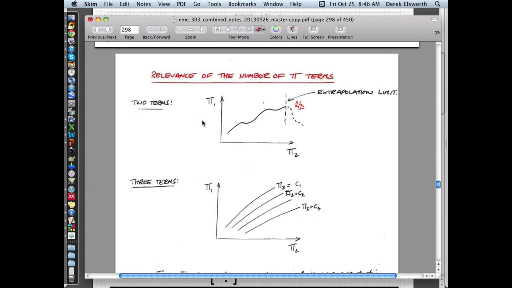In our case, we have three variables: Reynolds number, Euler number, and length over diameter. Then we'd end up with this for different values of length over diameter. Length over span is equal to 1, length over span is equal to 10, length over span is equal to 100, or whatever it would be. And so you could map this out in this space.